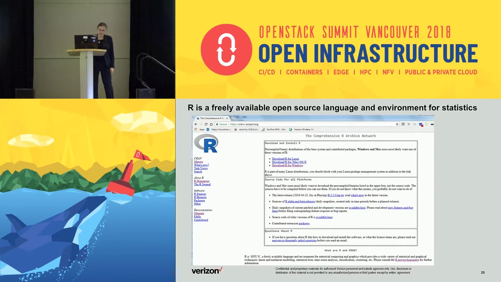And then we can also use other tools. This is R, a freely available statistics package. Actually, there are thousands of packages that are written for it. And I actually like it a lot. So I'd encourage you, if you're interested in statistics, to try it.